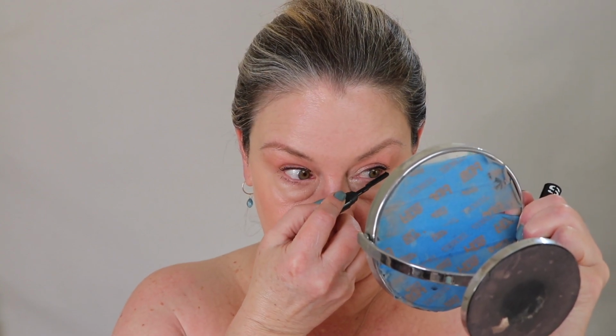Hello, Tube Top. And it reminds me of this, which I have not thrown away. They stopped making this a while ago. I loved this Hourglass Film Noir because it made my lashes look like they were just my lashes, but better. So this could be a replacement for that. I'm going to keep on working with this one. But I do like the way it grabs the lower lash hairs.